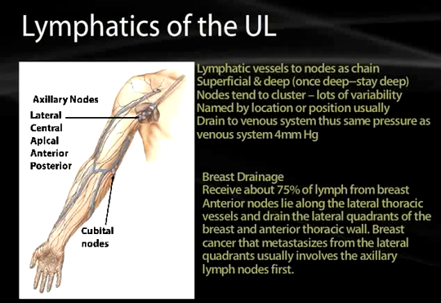One of the major side effects of having staged breast cancer is that this chain of nodes will be taken out, and hopefully they see that the cancer has not progressed past the apical nodes, because there's only one more set of supraclavicular nodes before they drain back into the venous system and have the chance to metastasize throughout the body. So once they pull out this set of nodes, edema of the limb can be a significant problem and can sometimes lead to compartment syndromes for people that have too much lymphedema.